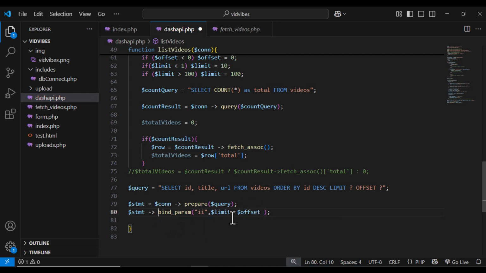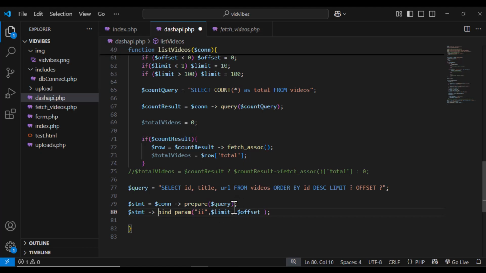Okay. Now, after all is said and done, we will now execute the statement. So, what does it mean to execute the statement? It simply means that we are now going to run the statement. We are not going to run the program or the scripts. We are going to run the statements, not the program or the script.